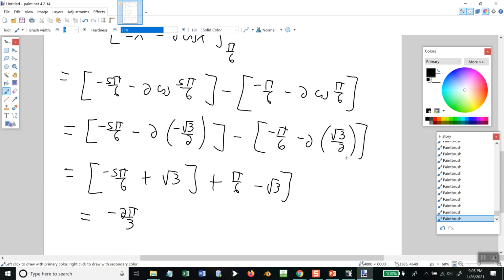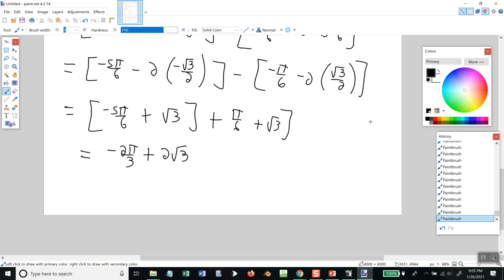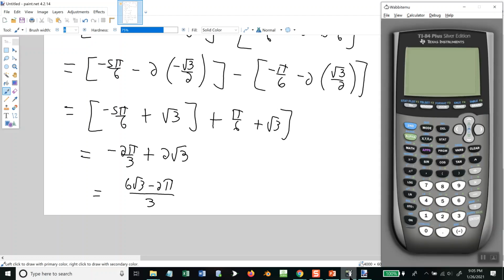Since you're carrying the sign through, like it change that negative and then to positive. I would. Good eye. Okay, so 2 square root of 3. Multiply top and bottom, or actually I can just do the mixed number rule. That's 6 square root of 3 minus 2 pi over 3. It's only good if you end up with what sign? Positive. You're finding area, you can't have negative for what we're doing.